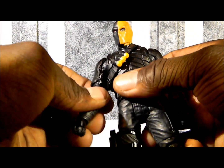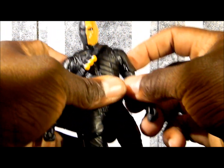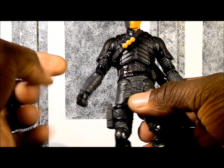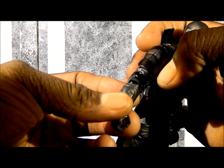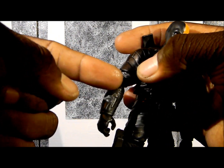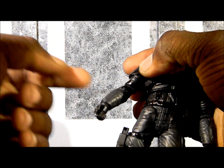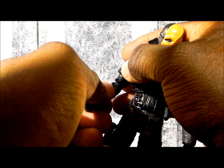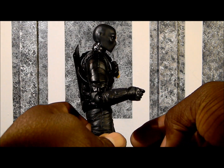Now, he has the swivel at the bicep. Works pretty well. But what I want you to do is be very careful, because when you get here, he does not have a swivel. It's going to look like he has a swivel here, but he doesn't. It looks to be like a peg, like this forearm piece is pegged into the upper arm. Now you want to be careful, because you don't want to snap that peg by using the articulation in the elbow. And like mine says, very stiff articulation. It's a single joint, goes about here.